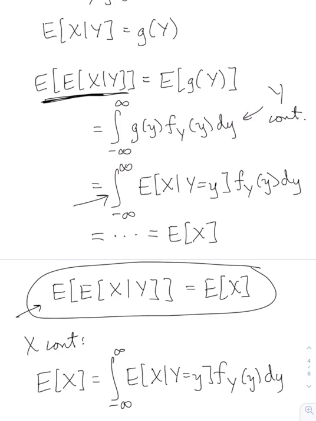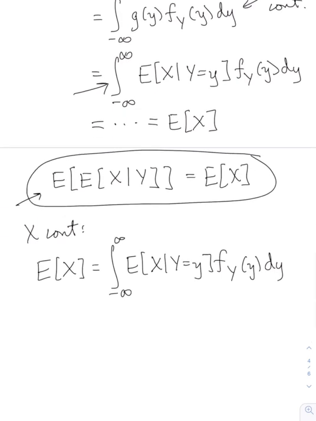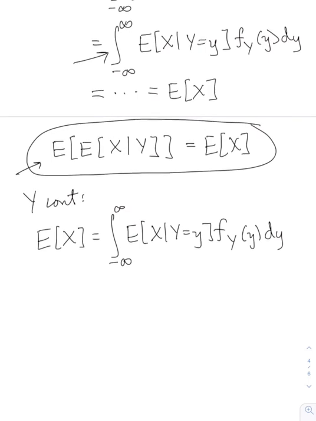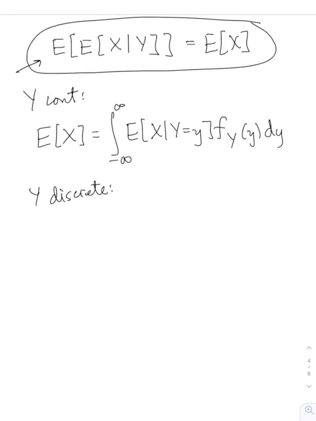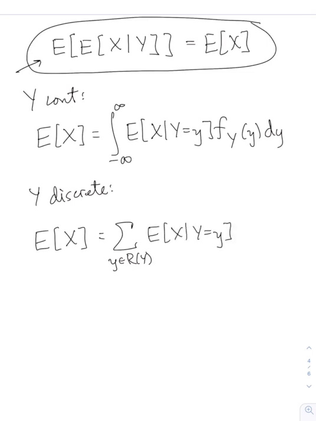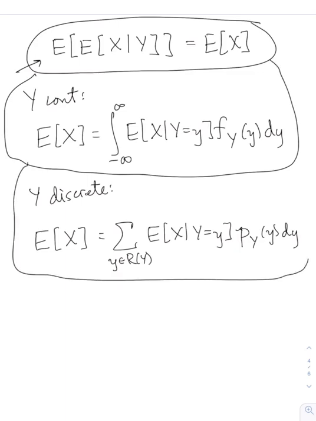And all of this same stuff would have worked out, what I'm showing you, even if x were discrete, as long as y were continuous. So let me change this right here. I really need y to be continuous for this to be the expression. If y is discrete, and again I won't go through the details, but it's completely analogous to what we've done here, then this main assertion says that the expected value of x can be written as the sum over all little y in the range of capital Y of the expected value of x given y equals little y times the marginal mass function of little y. Okay. So these forms of this expression are the ones that are going to be useful to us in solving problems. Okay, I'm going to do an example, but let me stop and start a new video.